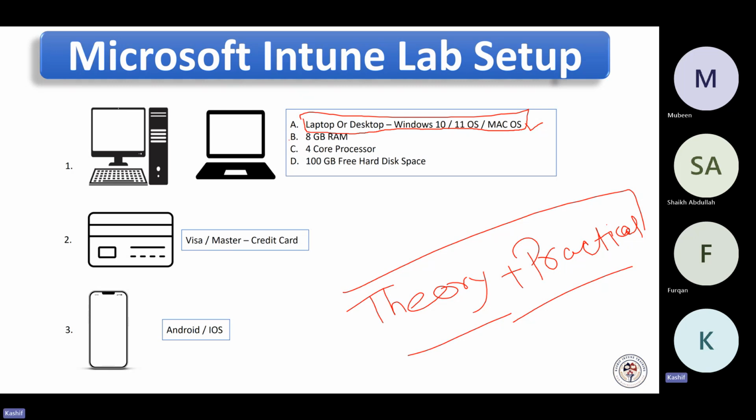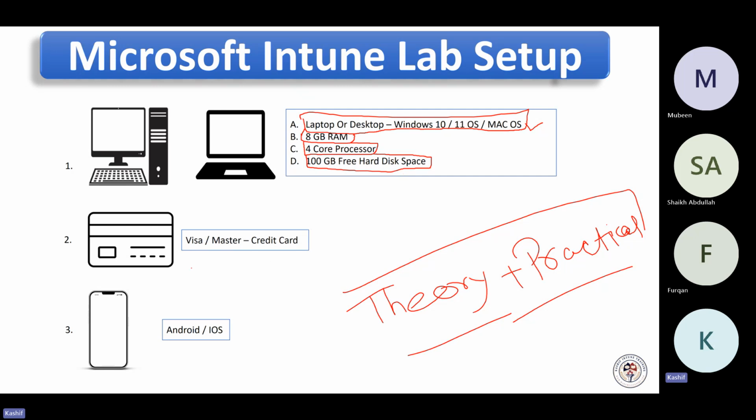Now on that computer, you need to have minimum 8 GB RAM, quad core processor, and 100 GB free hard disk space. These things are required on your computer.